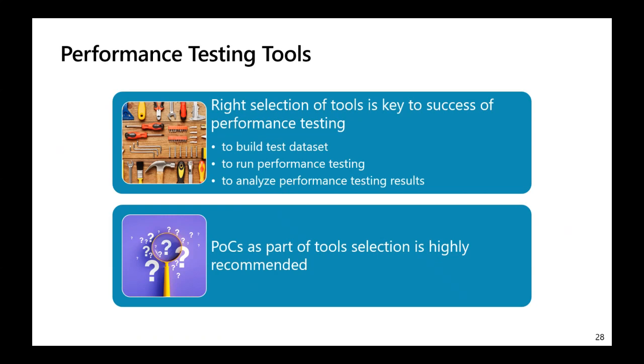Performance testing tools. The right selection of tools is key to the success of performance testing. We need tools for building the test data set, as mentioned in the previous slide. We also need tools to run the performance tests. Instead, we could also have an option for manual perf testing. And finally, to analyze the performance testing results, we also use a certain tool set.